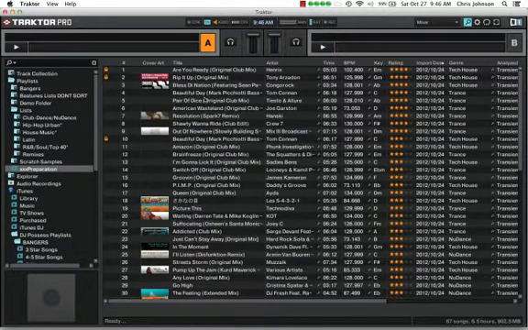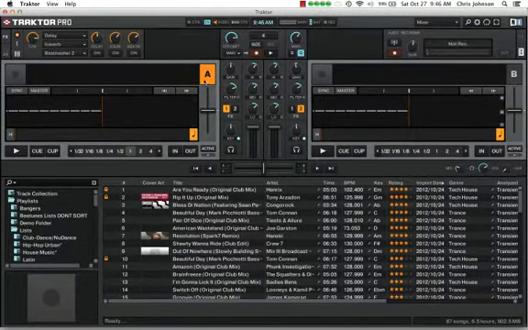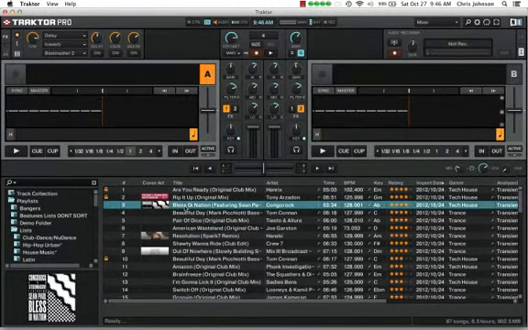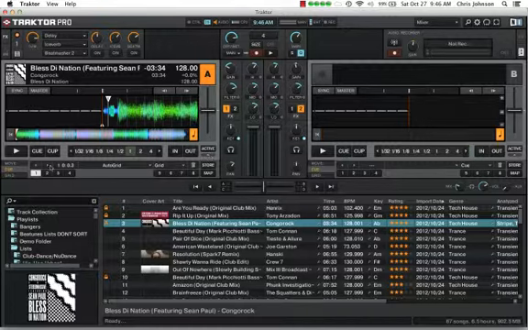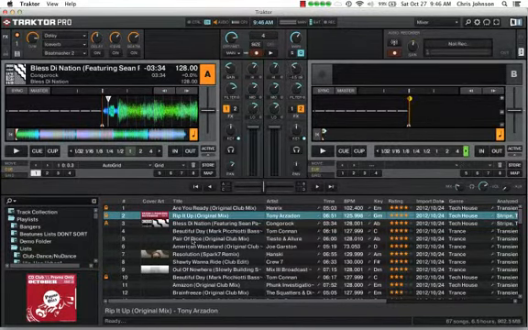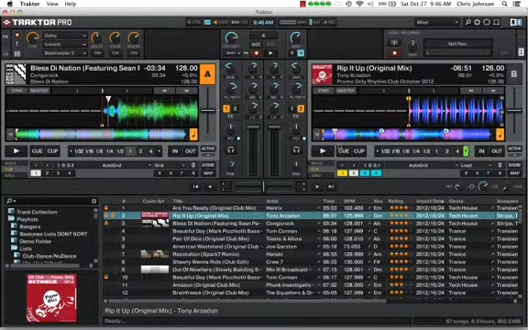Now, what I do from here is hit my spacebar and show my 2 decks. And I'm going to bring over this song here, hit my arrow, and I want to see my cues. And I'm going to bring over this song here on track B. Now, once I learned enough about Traktor and how to use my hot cues, I got very obsessive with this.